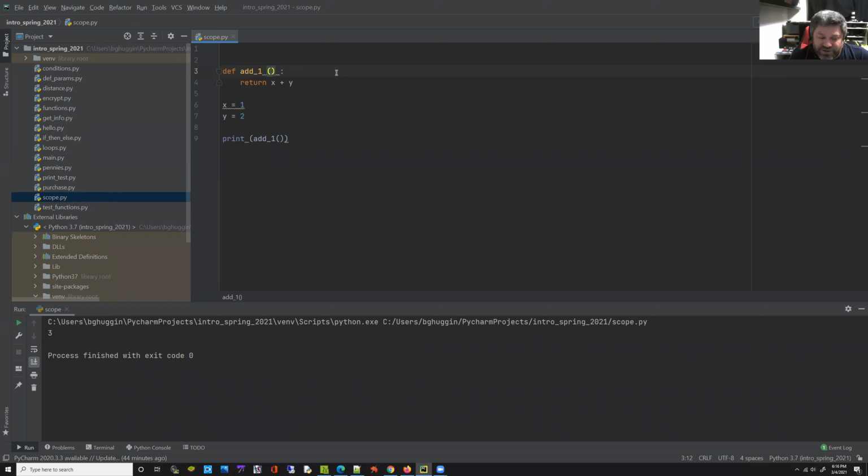Well, you can't do that, because you'd have to define the variables outside of it and make sure that function had access to those. So if that function was in a different module, it's not going to have access to the variables in your module. That's another aspect of scope: variables in one module aren't accessible to another module, so another file. So if you have multiple files, you also have scope issues.